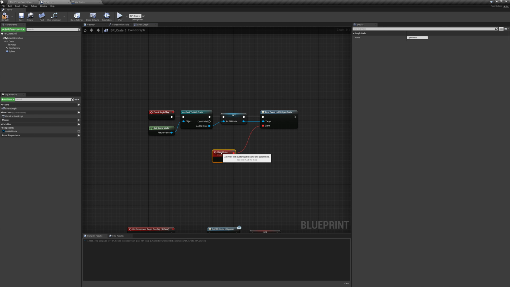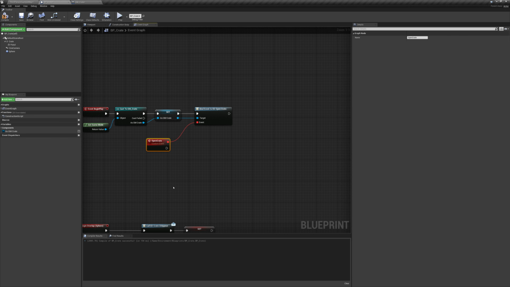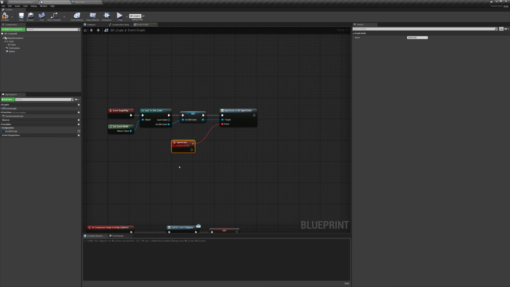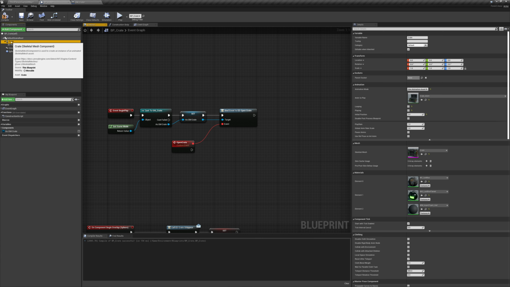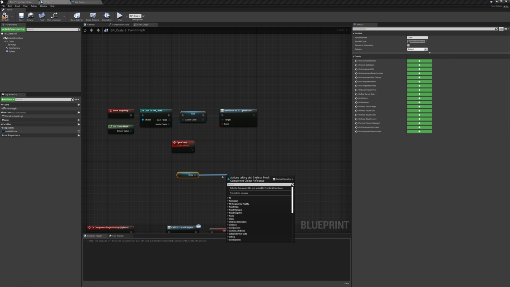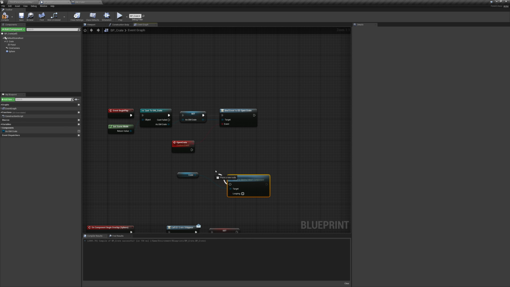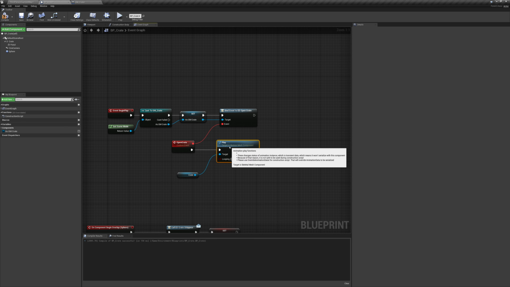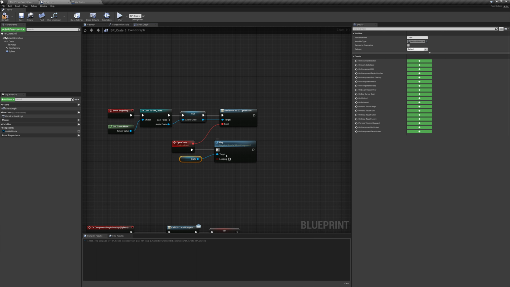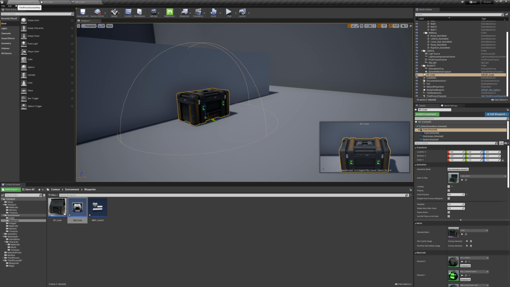And now we can just fire off whatever we want this to do when we have it work. What do we want it to do? We want it to play the animation. So we'll grab our crate. We'll hit play. And we'll put it in here. I want to make sure this is not set to looping because we only want it to play once. And that should open the crate when it flies.